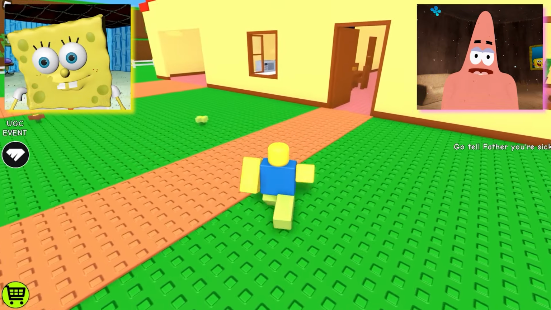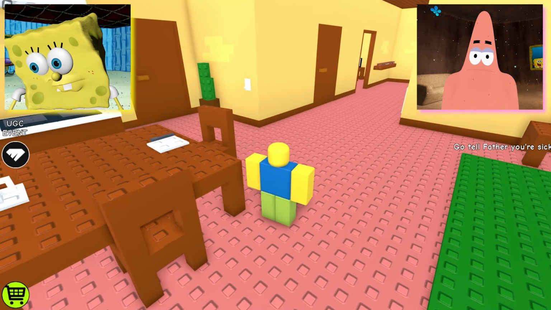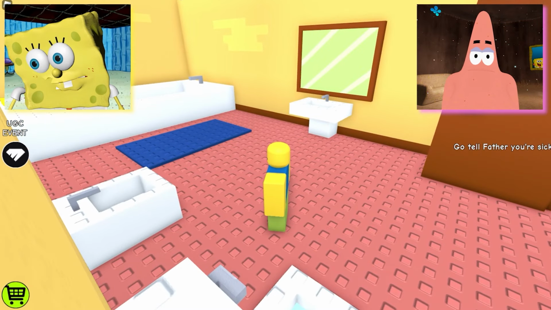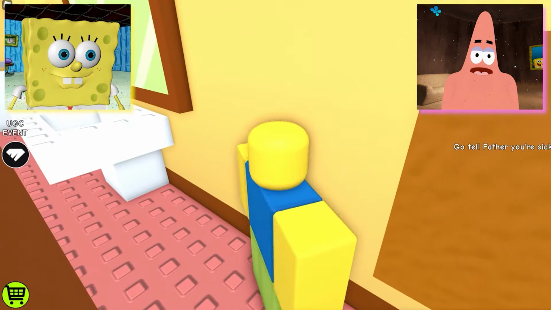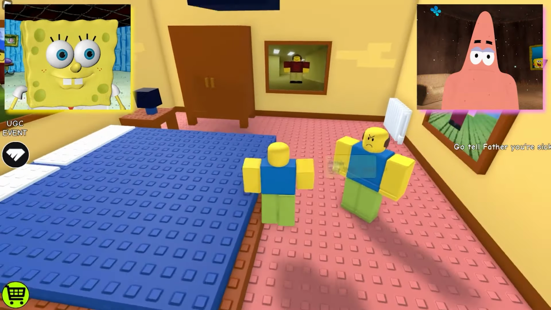Where's Father? Maybe he's in his room? Oh right, I forgot houses have multiple rooms. Yep, not just the bedroom. Oh, this is a bathroom, though, Patrick. Except for mine, I just have a living room. But Patrick, what happened? I'm in the bathroom, Patrick. I don't want to be in the bathroom. Oh no.